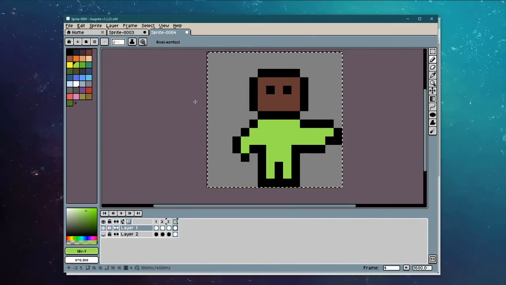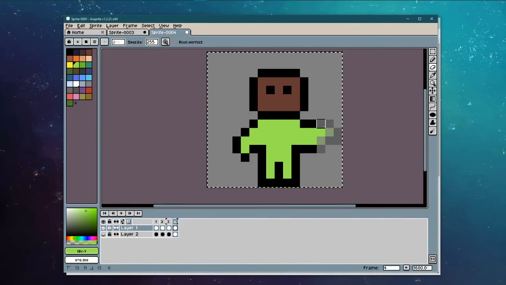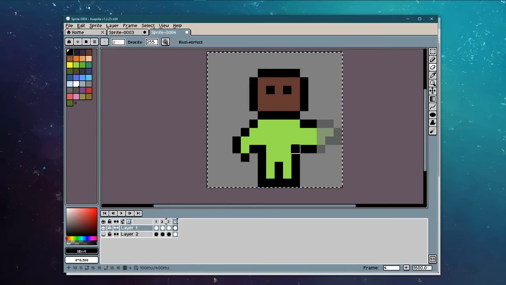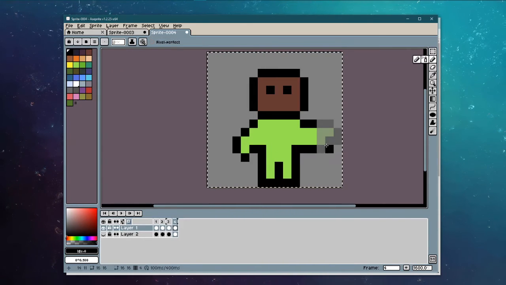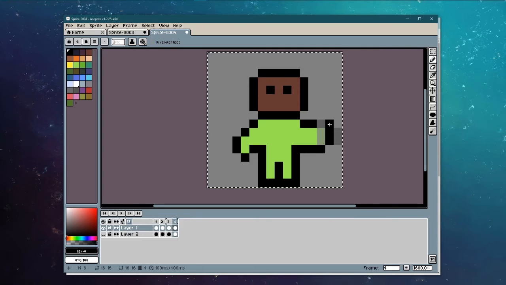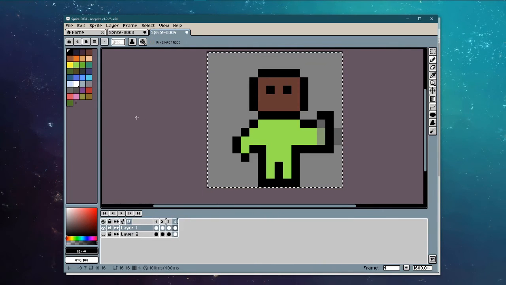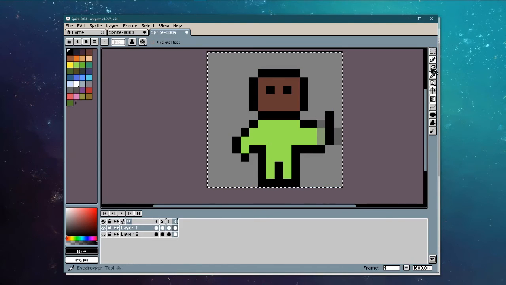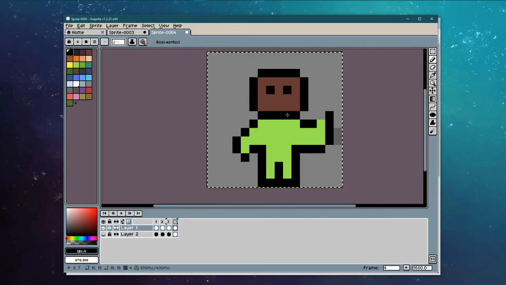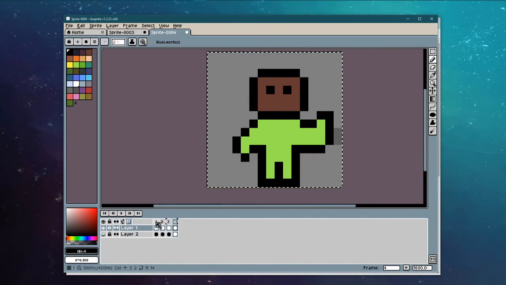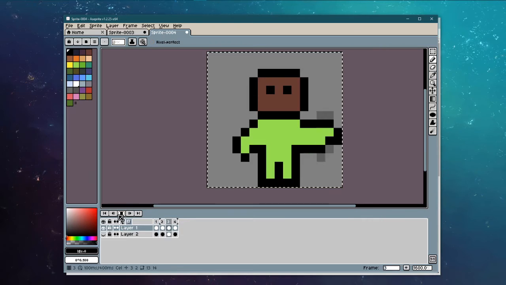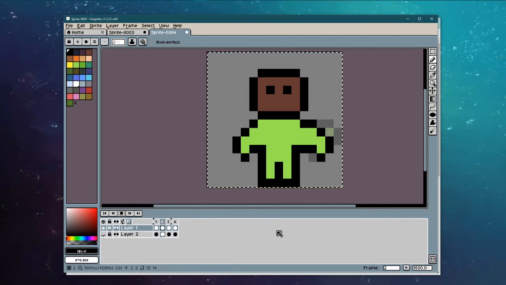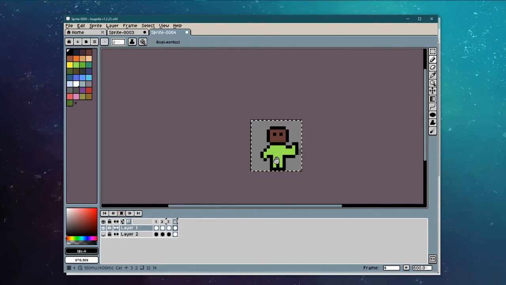And then now his hand can be all the way up on this frame, like this. Now he's like shaking his hand. It looks a little bit silly.